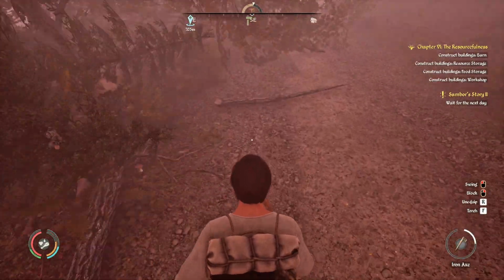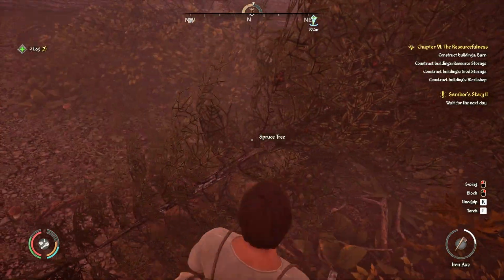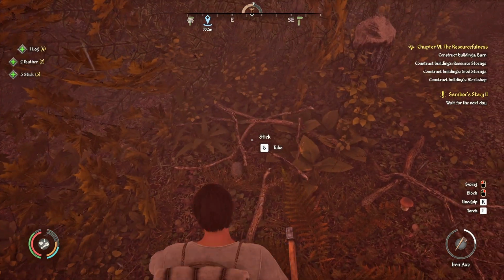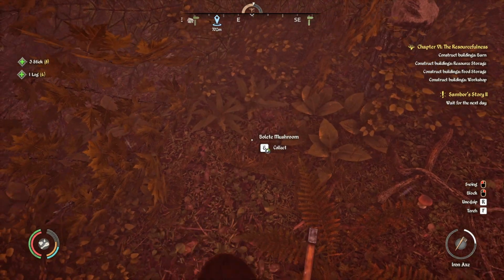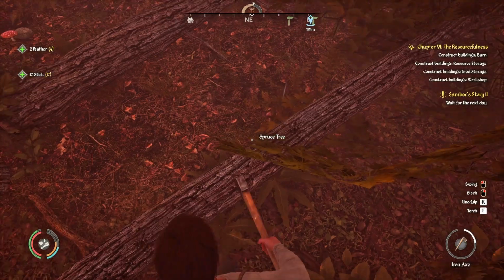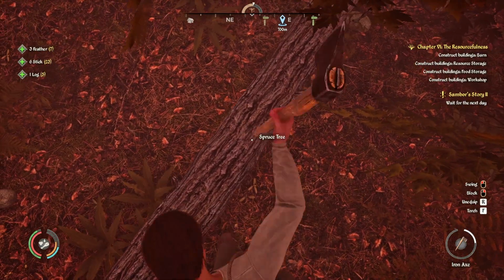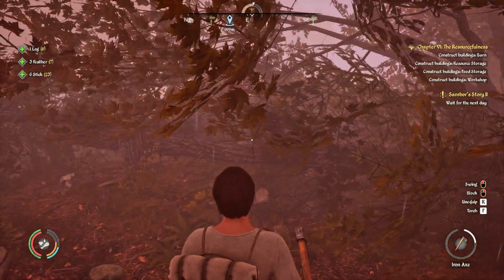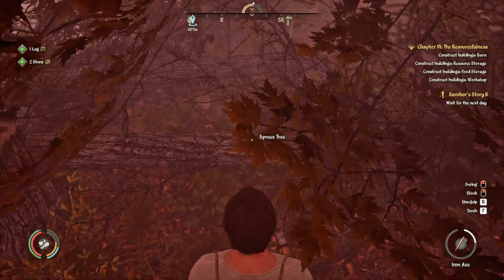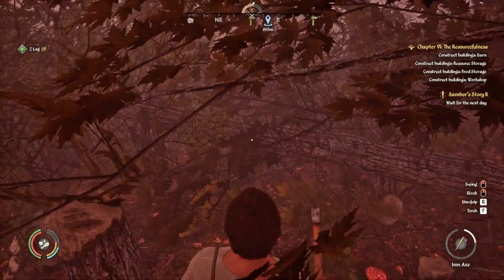Did I get my axe out? I did. Go ahead and pick that up. We got a log there. Spruce tree, let's chop that. Get all of these sticks because I see a group of them here. Stone, sticks, just pick them all up. Gonna need them all, because the first buildings you're building are log heavy, stick heavy, and straw heavy. Of course, you need stones for the bases. If you're building houses and you're using stone walls, obviously you're going to be picking up a lot of stone.